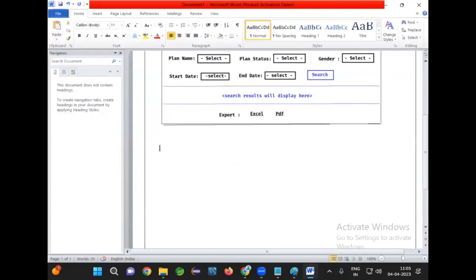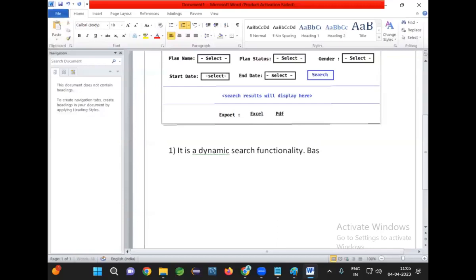Yep. Requirement, what is the first thing, guys? It is a dynamic search functionality. What is the meaning of dynamic search functionality?